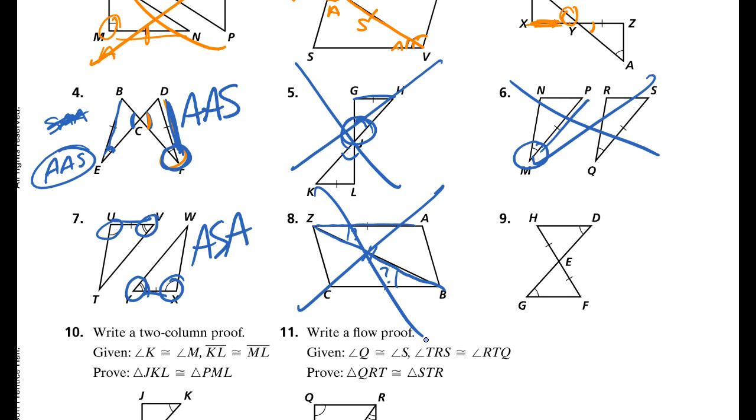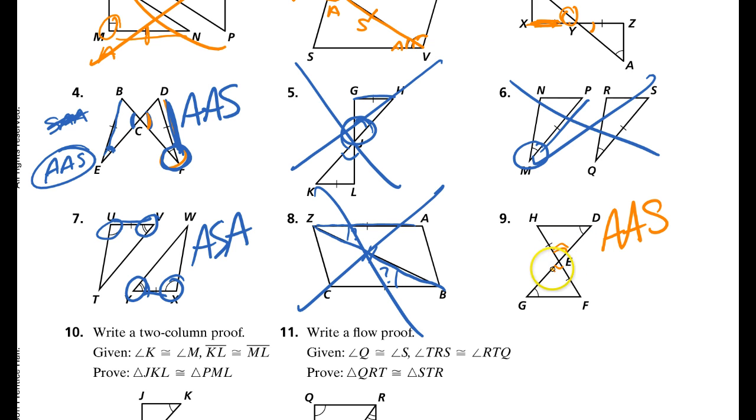Number 9. Oh, hey, you know what? I see some vertical angles. I'm going to go ahead and mark those. Yay, you're vertical, so you're congruent. So what have we got here? Let's see here. Oh, I got an angle. Then the next thing I come to is an angle, and the next thing I come to is this side. Oops, see, there it is. Angle, angle, side. You want to see that again? Let's see that again. That was a little blurry.